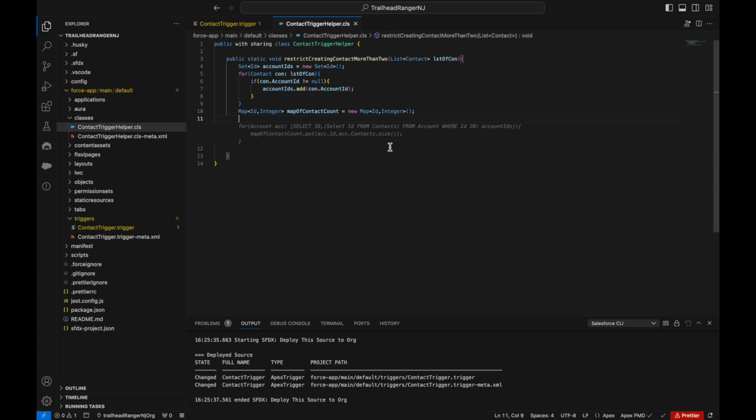So first to have the list, they are looping it over the aggregate query in the loop itself, but we will be storing this list here. So let's have a list of account.